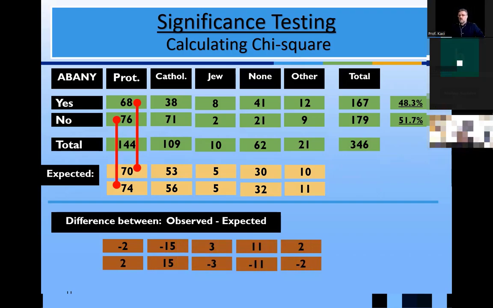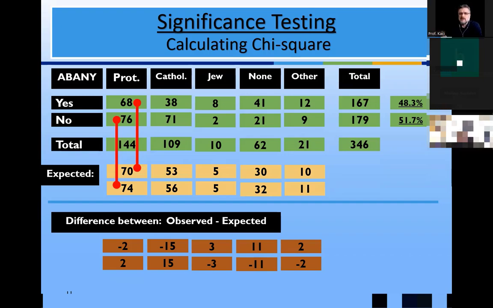So we should not be surprised that these are equal, just with different signs. So if you add them up, they will cancel each other out, because these are differences, just like when we did the correlation and regression, right? When we calculated the R, Pearson correlation coefficient R, we got the difference, but when you add all the differences, they cancel each other out. They're 0. So what do we do in this case, statistically, mathematically?